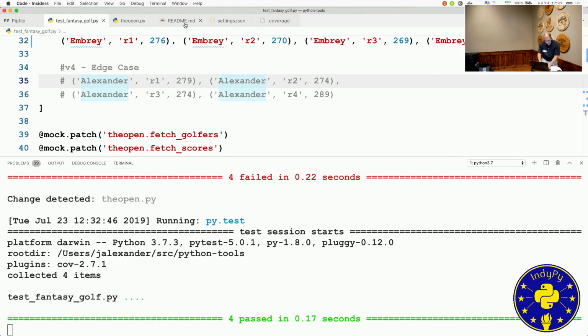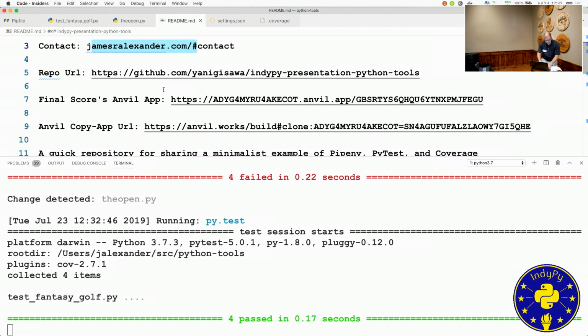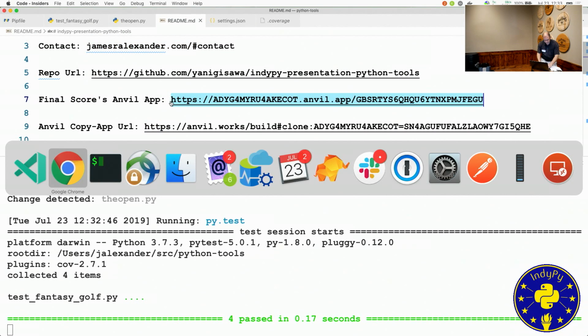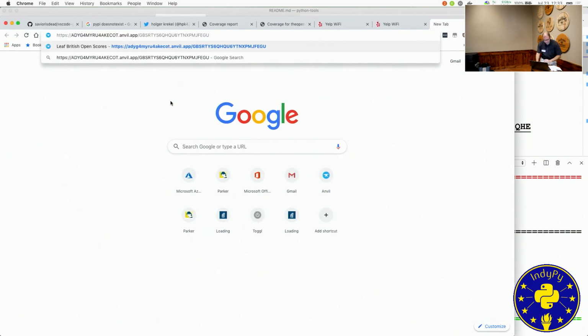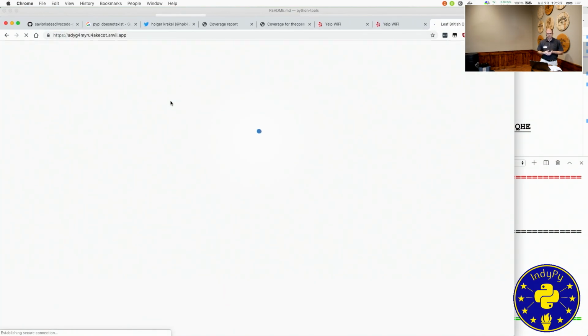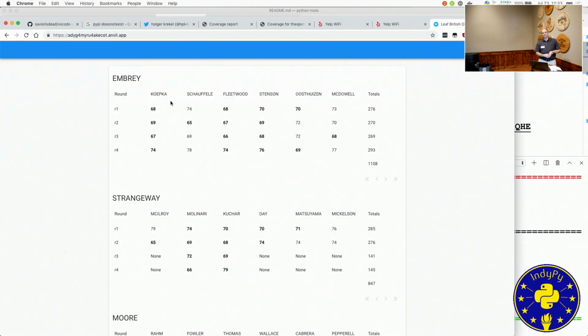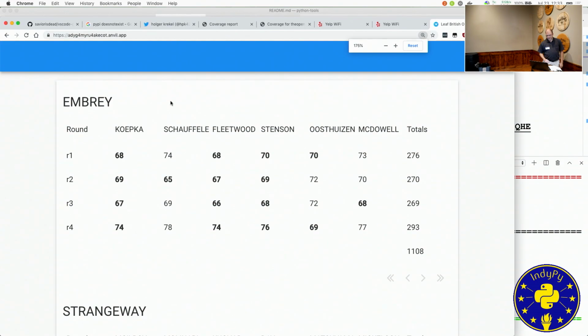Let me pull up the app that I built in Anvil. If anyone hasn't heard of Anvil, it's a way to build Python in a browser. And so I built all of this in a browser, and so it's Python running JavaScript in a browser. There's also a server module here, and that text is tiny. You're not going to be able to read that.